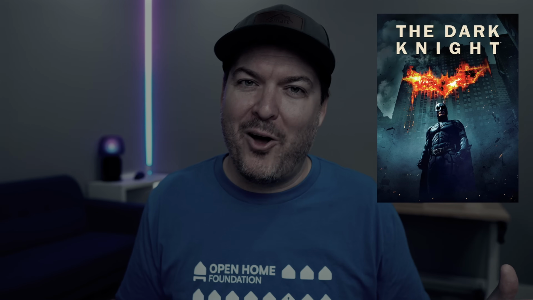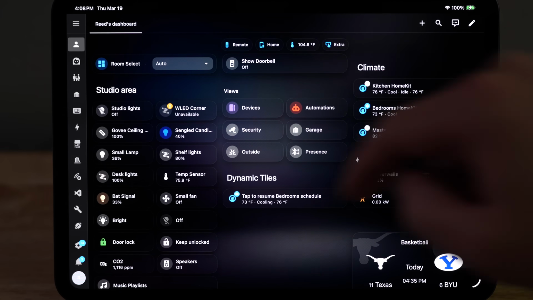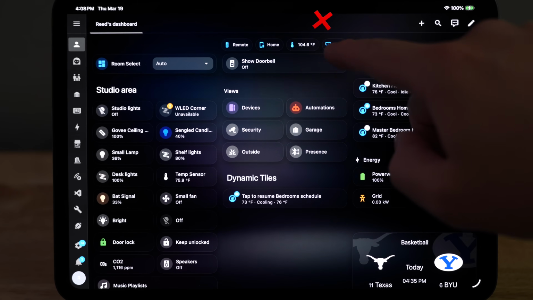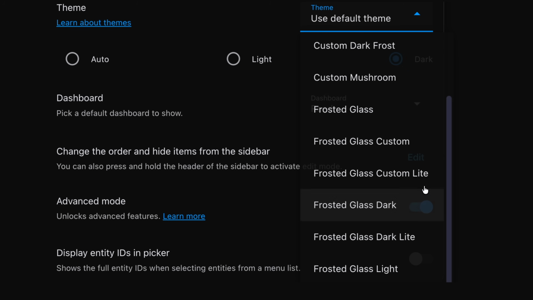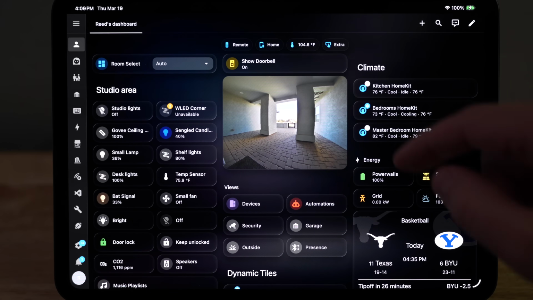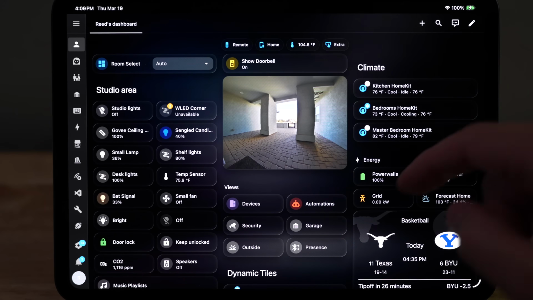And of course, there's a light and a dark theme. I'm dark mode all the way. And there's also a full version and a light version. Now, full version might work completely fine for you, but I noticed on my iPad, it was giving me some issues. It's trying to change all the pop-ups and all of that. And there's a lot of rendering, a lot of stuff going on behind the scenes to make that happen. So I prefer the light version. Even though it doesn't change the pop-ups, it runs really fast and doesn't give me any issues with my devices. So yeah, there's a lot of cool themes out there, but this one's my favorite.